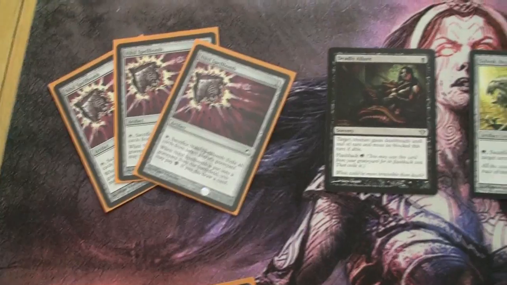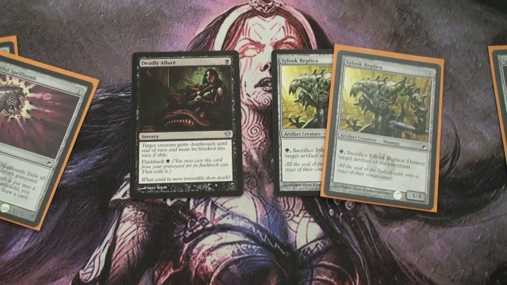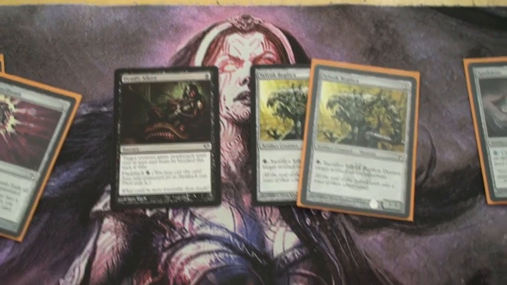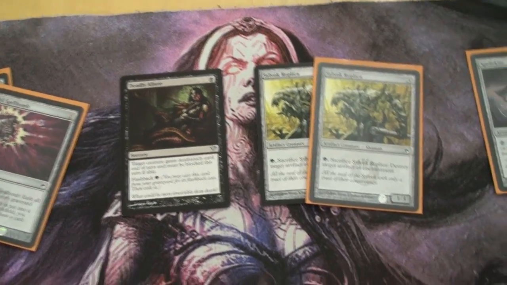So that's really good. Deadly Allure is just in here because I had the Sylvok Replica that's in the main deck. I had it in the sideboard, so I just switched those. So it'll probably come out, but I was just kind of experimenting with that. So that's why that's there right now.